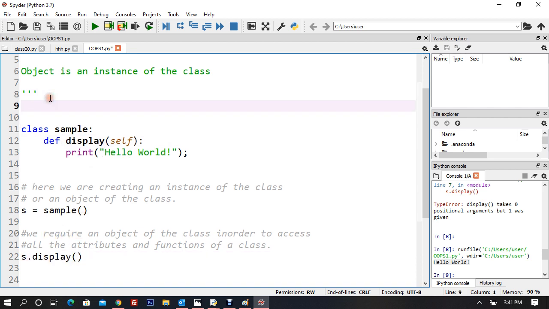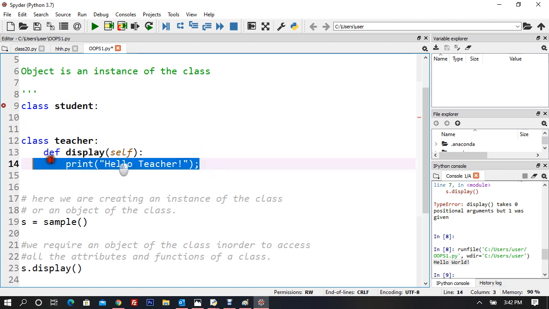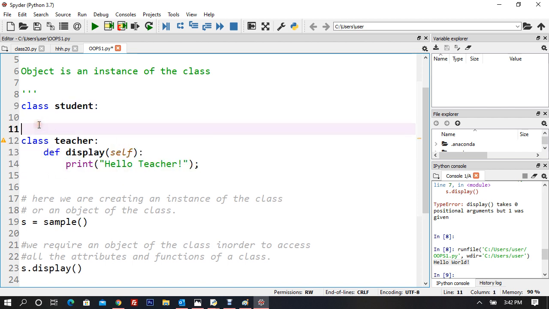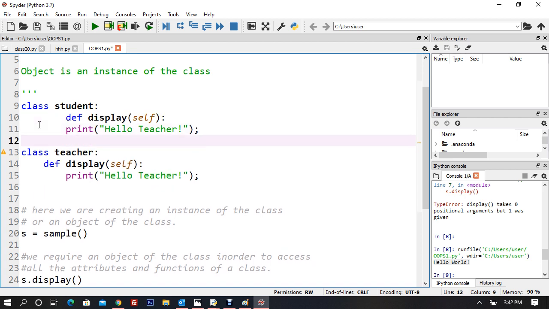For example, I have class student and I have a class, we can say teacher, right? I can say hello teacher, right? We have it here, hello teacher. And now, for example, we have 2 display functions, right? And we have the instance of 2 classes. That's what happens. Or maybe you are having a chat server, you're chatting with 2 different people, so that can be the reason as well.